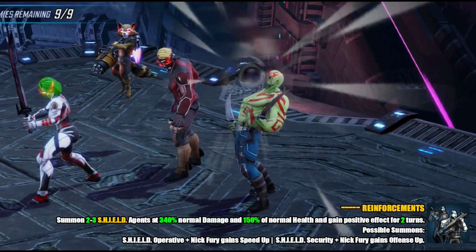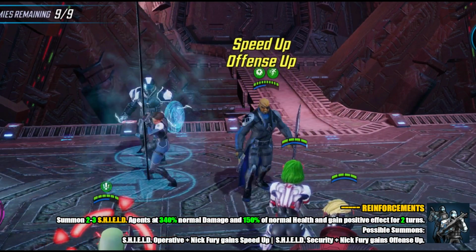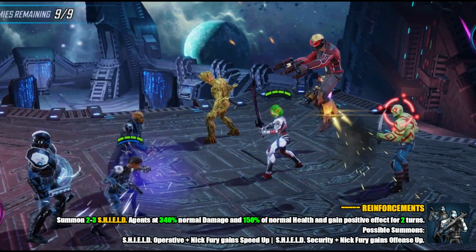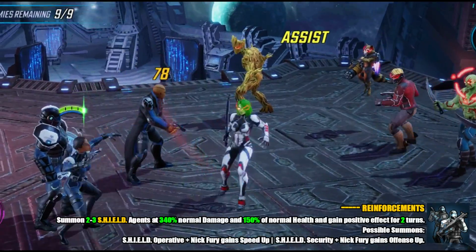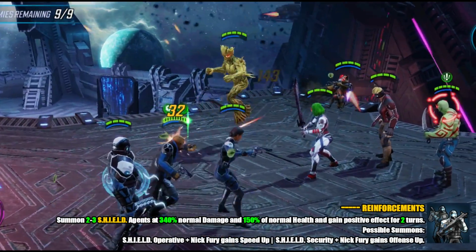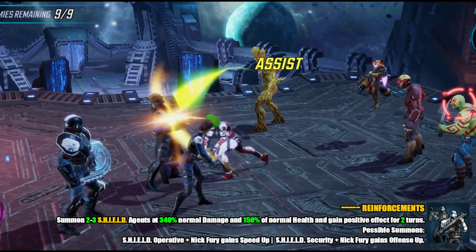For the ultimate then, this is a skill called Reinforcement, so it's got that 5 turns to charge. You can see it's fully charged, and as mentioned already, you use this at the start of a fight. So when using this, you'll summon 2 to 3 shield agents at 340% normal damage and 150% of normal health, and you gain positive effects for 2 turns.